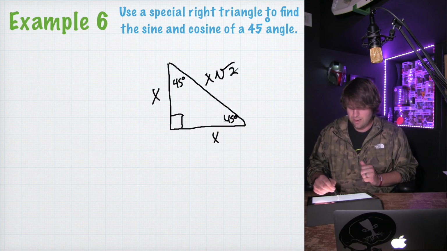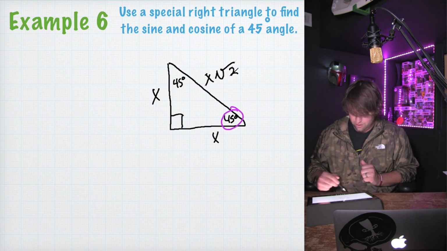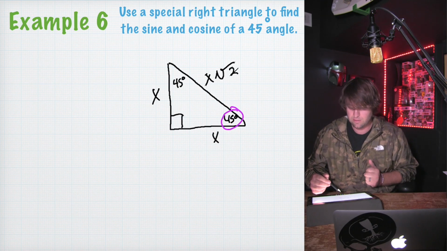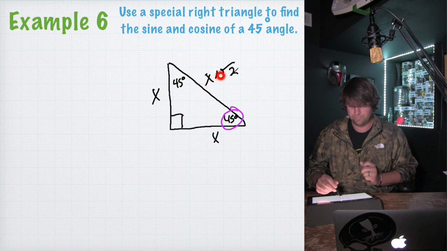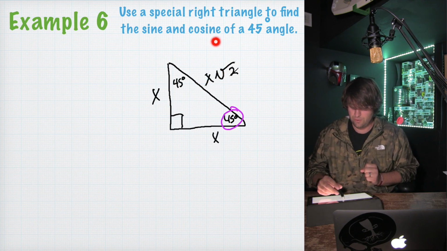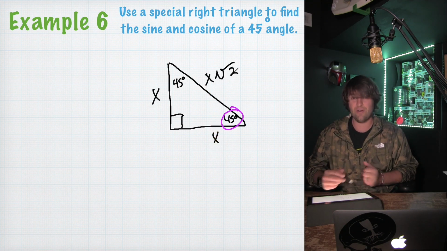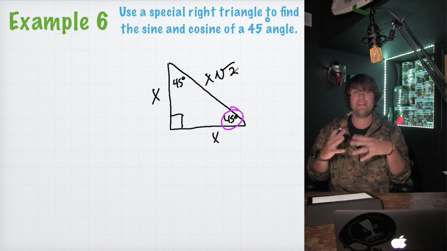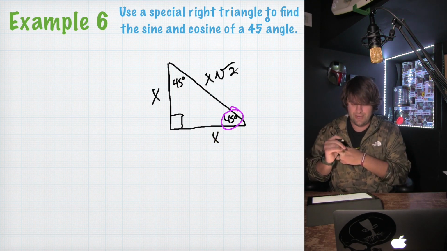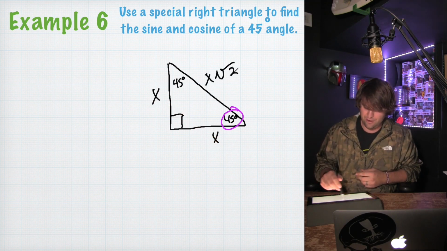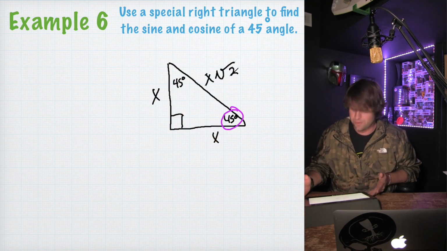So let's just go ahead and say we're looking at this 45-degree angle. If we were to do sine, which is opposite over hypotenuse, that would be x over x square root 2. But the same thing, if we were to do cosine, which is adjacent over hypotenuse, it's still just x over x square root 2. So what I'm saying there, don't worry, I'm going to put it on paper. Sine and cosine are going to come out to the same answer, okay? Because our opposite leg and our adjacent leg are both the same, so it doesn't matter which you use.